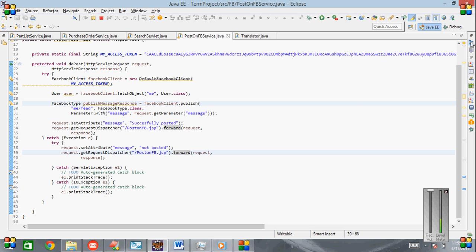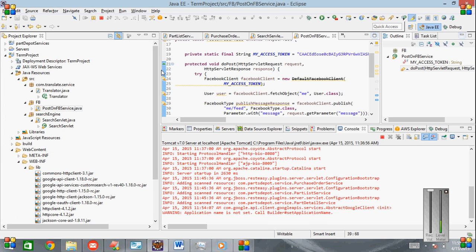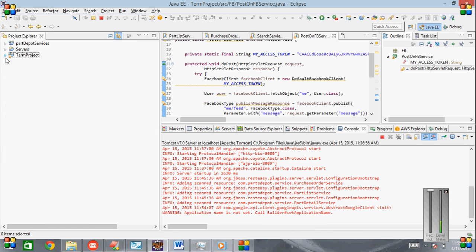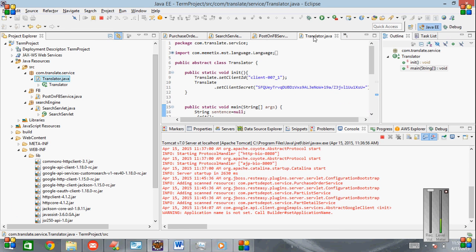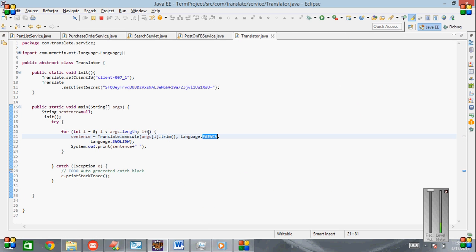As an extra project, I tried using the translator API of Microsoft Cloud Service, which translates from one language to another. I created a client ID on Microsoft account and got my client secret key.